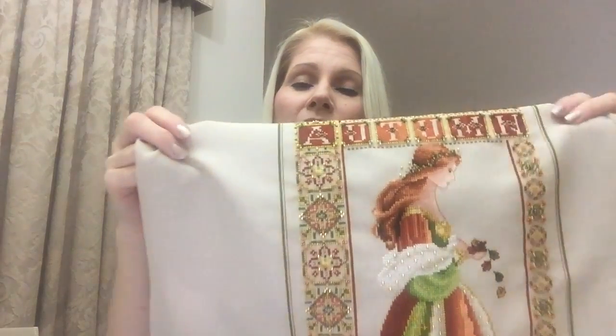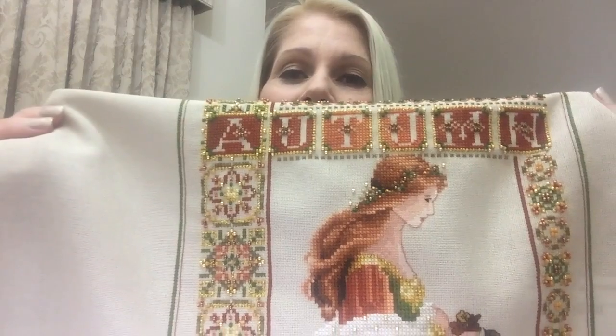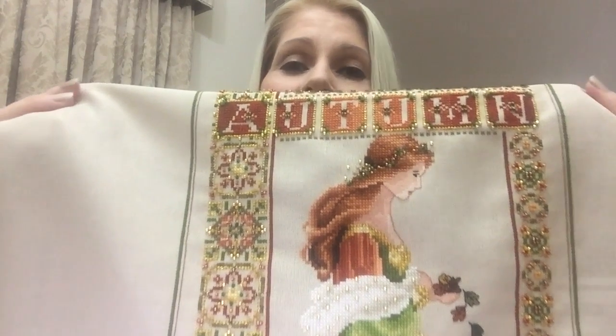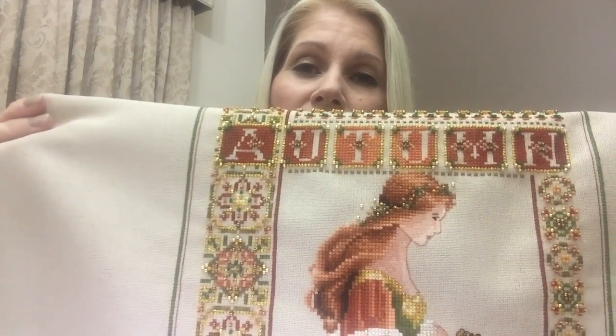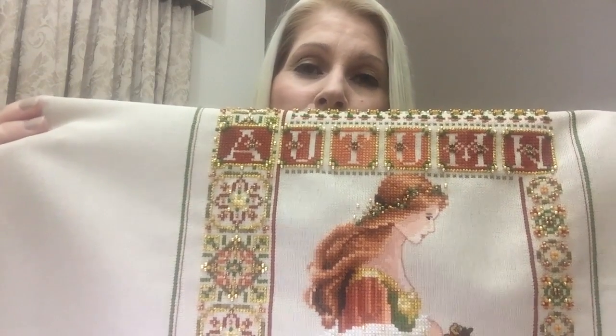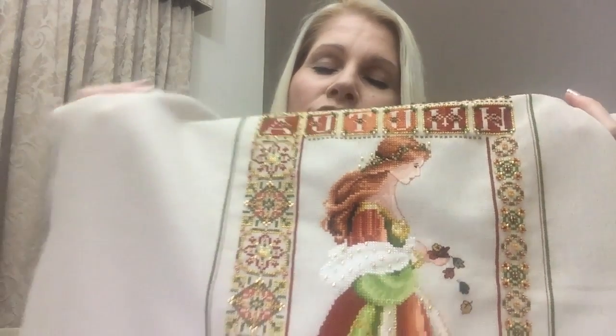And I did mention in there that I wasn't so sure why this took a lot longer than Janet's, that she also stitched in the same colourway, but I completely forgot the stitching 1/1 that I did for her skin and her hands and for the leaves. That would have certainly attributed to the extra time, because 1/1 stitching takes 4 times as long, because you have 4 tiny stitches for every 1 normal stitch. So you can add that on to the extra time.